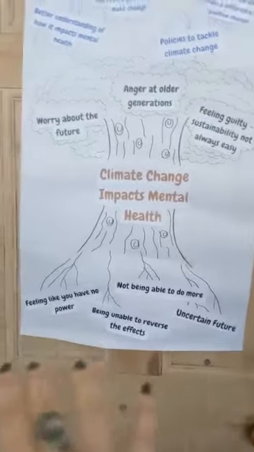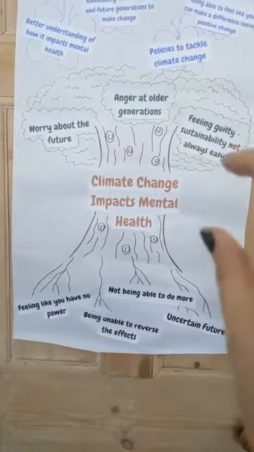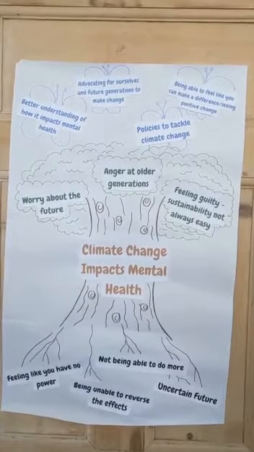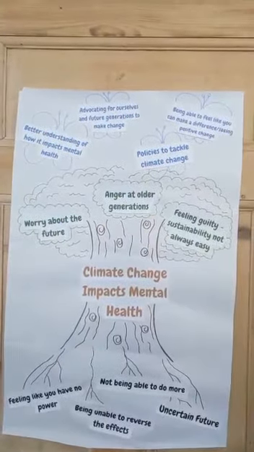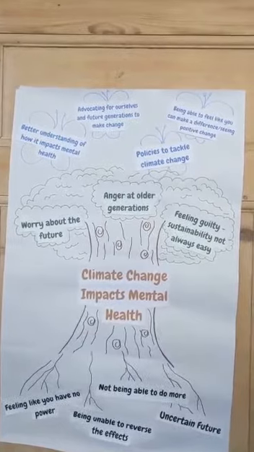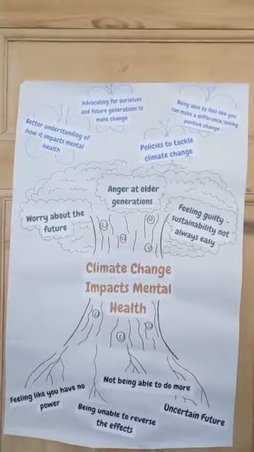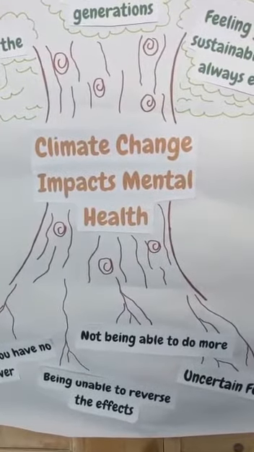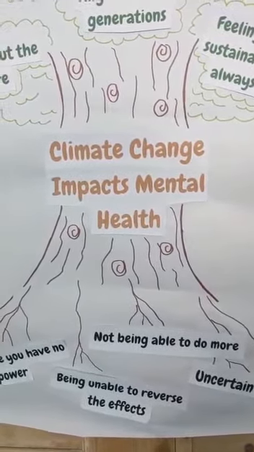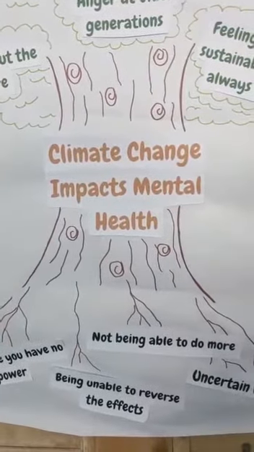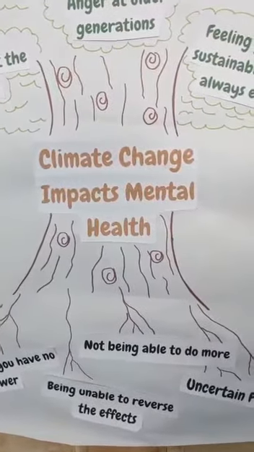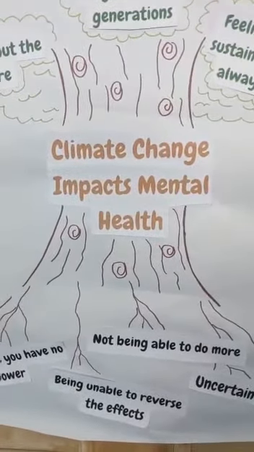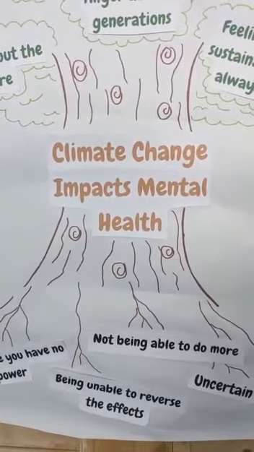At the roots here at the bottom, you've got your causes of the issue in the middle. The leaves represent the effects — how that impacts us and our mental health. And the butterflies at the top represent our values and ways that we might look to change the issue at the core. Obviously there's going to be more than four root causes and it's going to look different for everybody, so you might not necessarily agree with the ones we've chosen, but we're going to focus on these four to give you an idea of how the problem tree works.